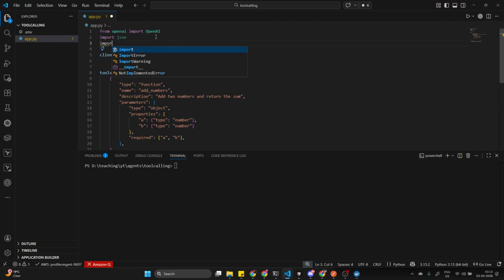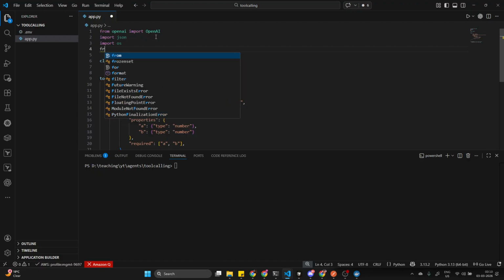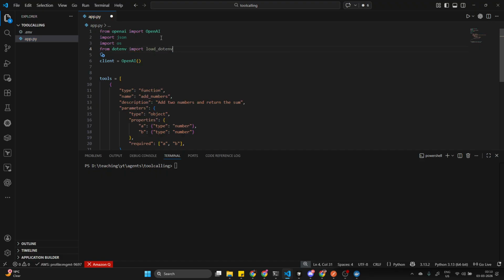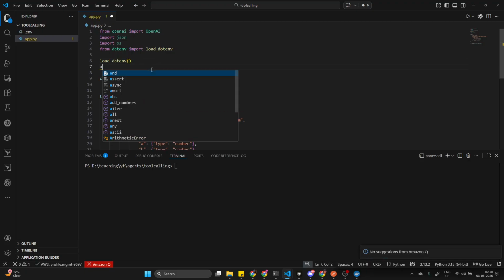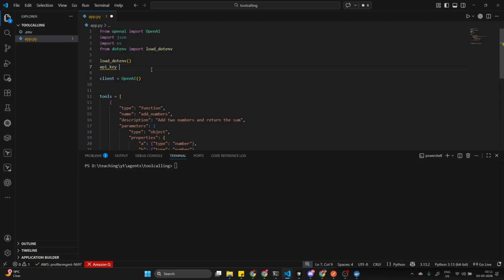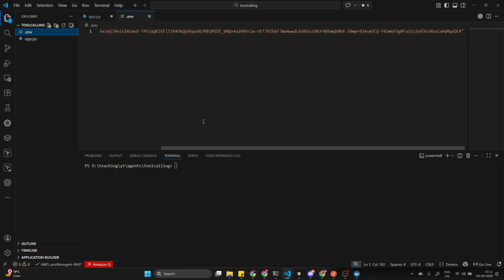So import os, and also I'm going to import load_dotenv from dotenv. It will load the .env, then I'll fetch my API key using os.getenv, and I'm going to fetch the specific API key for this.